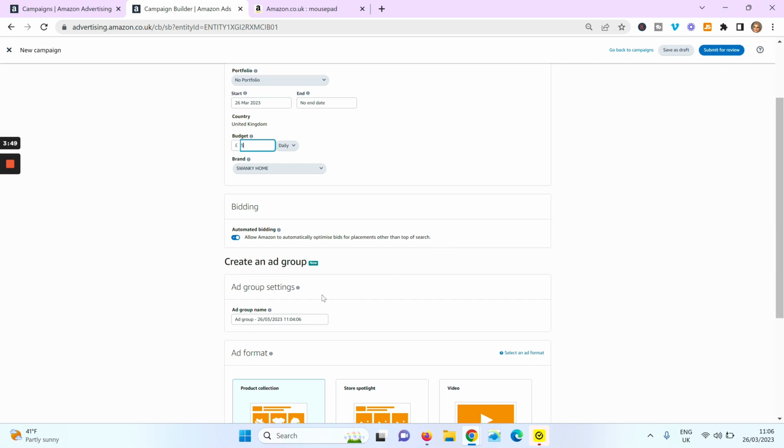Okay. And then ad group name, if you want to create different ad groups, you can. I just use the default, because you only select one product, you can only promote one SKU with a video campaign, not multiple SKUs. So there is not much point in creating different ad groups, but the setting is there.